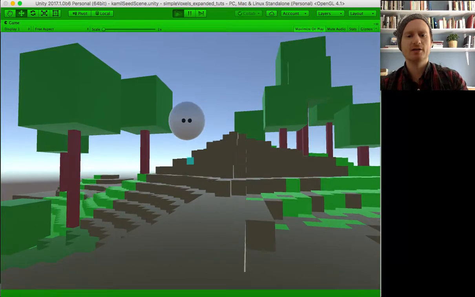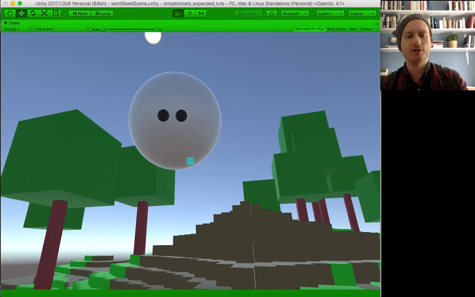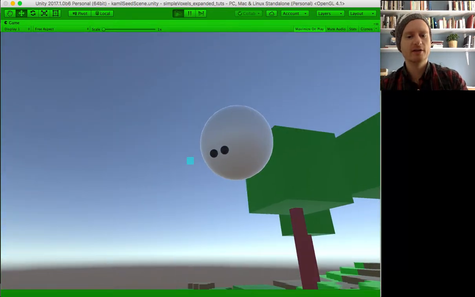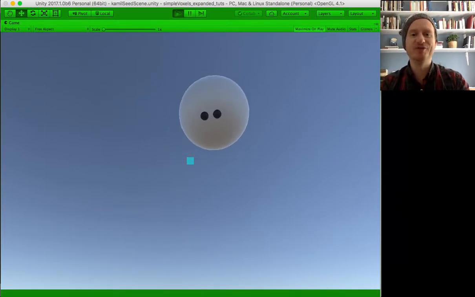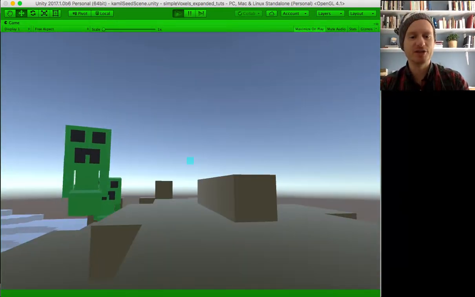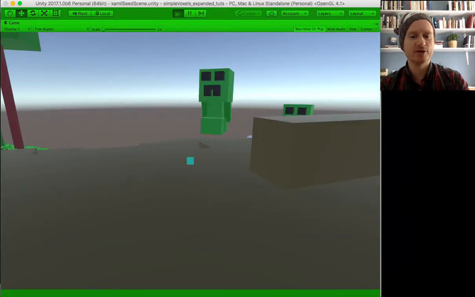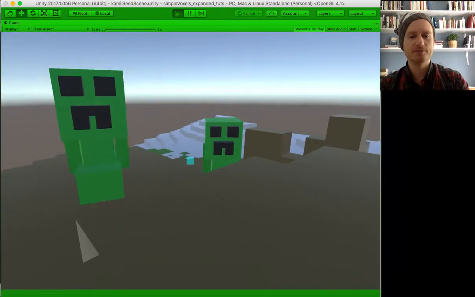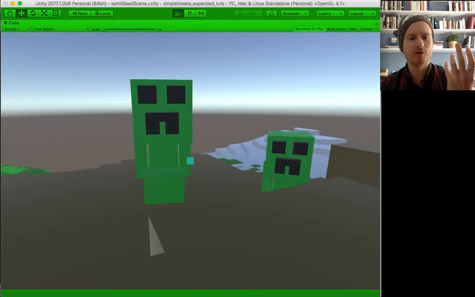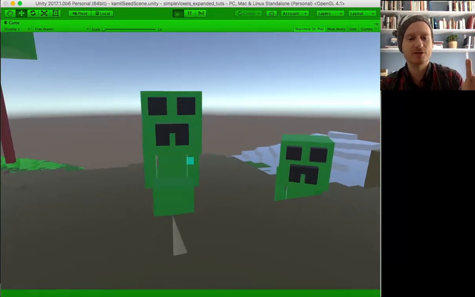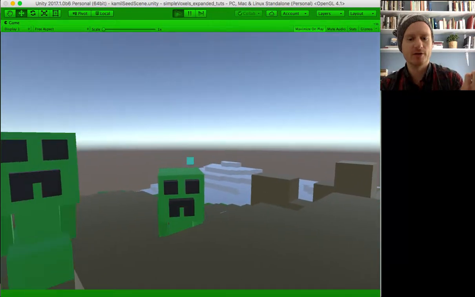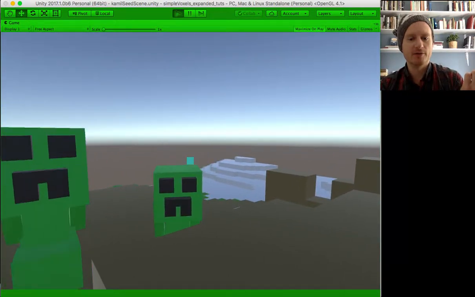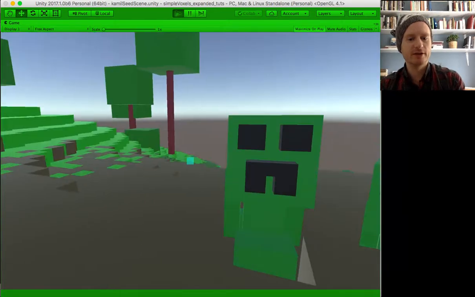So this is the kind of creature we'll be making. Notice that the eyes are rotating, or rather the head is rotating, moving the eyes around to look at our position. So that's what I'm going to show you how to do to begin with, and then you can build to something slightly more complicated, but very simple still, like these two fellows here, which kind of look like Minecraft creepers that I've made. Right, let's get going.